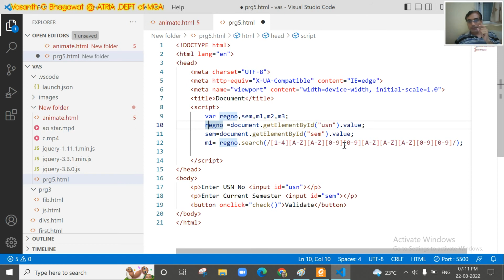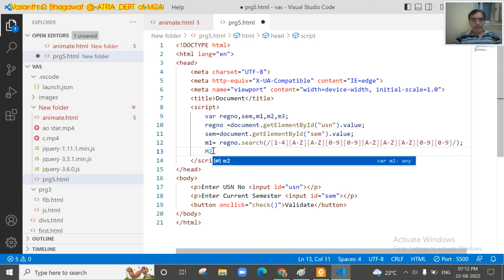Here there is a regular expression. You are going to search this regular expression. That means whatever number the user types, it is matched with this regular expression. If the matching is correct, it is going to return in m1 a value 1. Otherwise it will return -1.